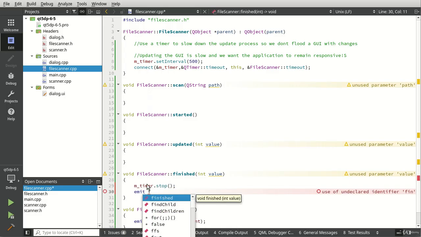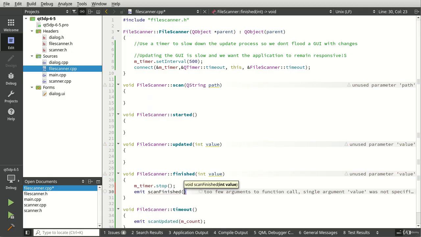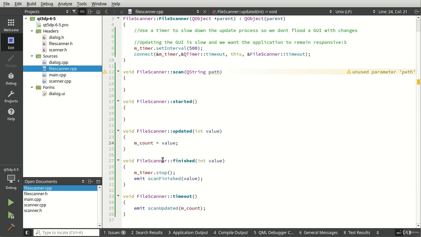I should say scan finished with the value. Updated, we are going to just say mcount equal value. And then started, we're going to just emit scan started.